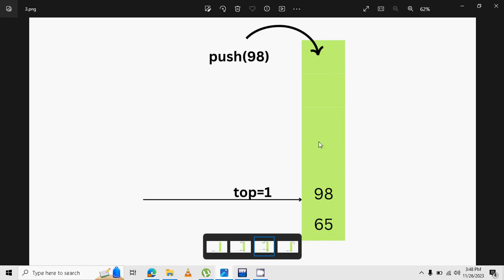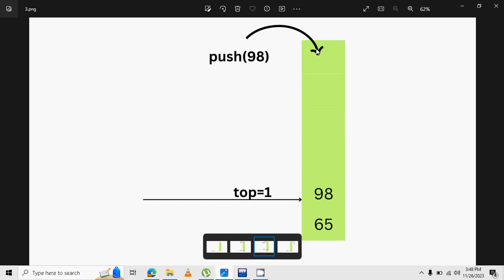So when my push operation reaches n minus 1, if I want to insert another element, that means if I want to push another element here, automatically the stack will show it is overflow.